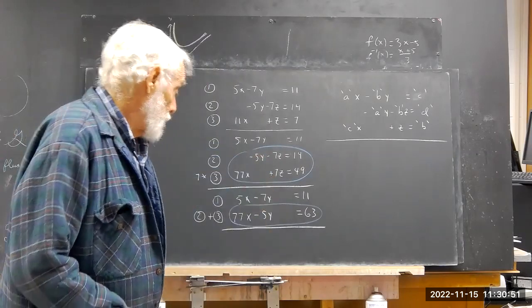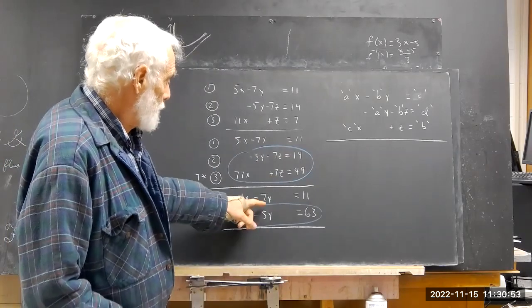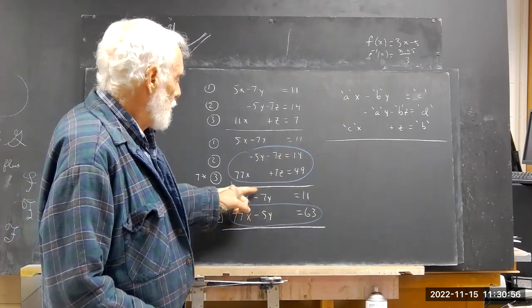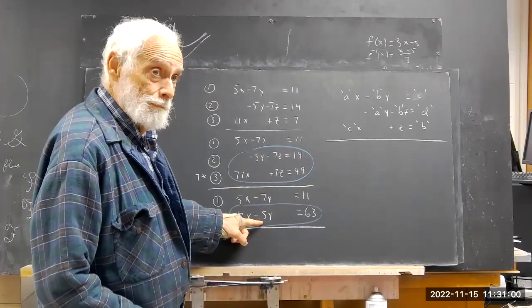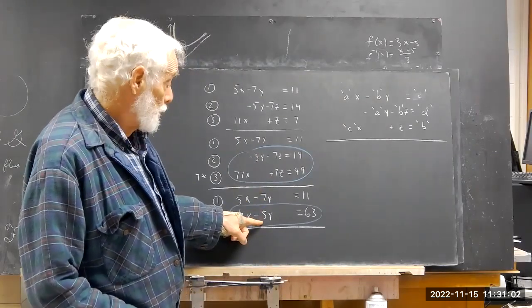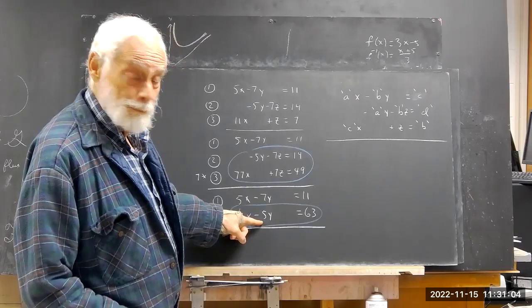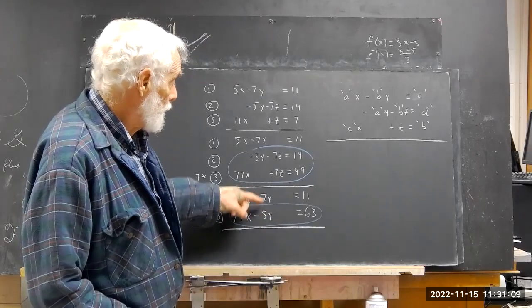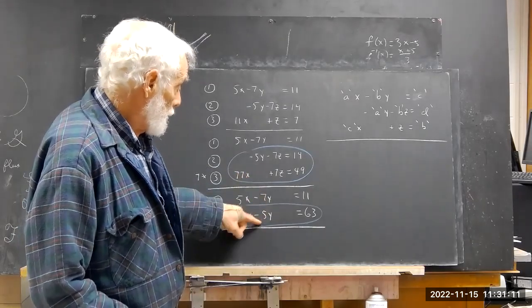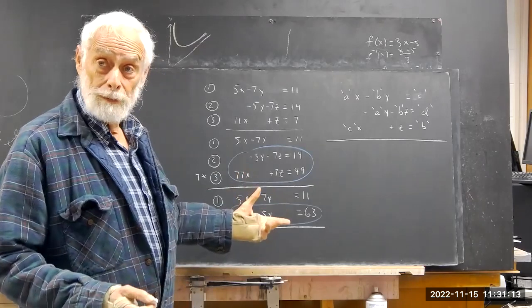Okay. So if I want to eliminate a variable, I can always multiply this one by this one's coefficient, or its negative, and then I can multiply this one by this number. So I can multiply this one by 5, multiply this one by 7, I'm going to get 35s.